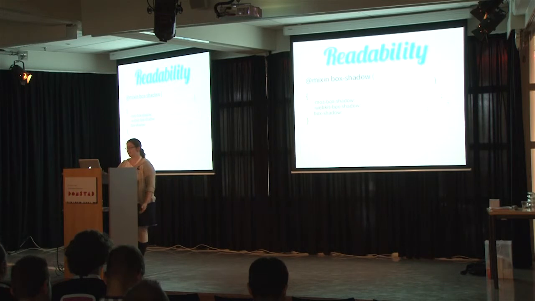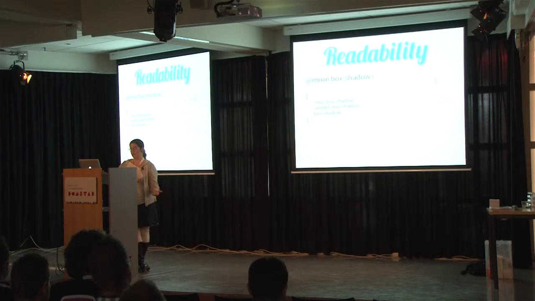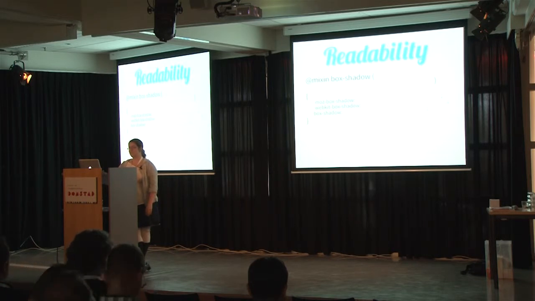And then the other thing that it does is improves readability. Since you can name your arguments or name the parameters, it can help you to remember what those are for. So here's one for box shadow, and I've named them based on what they do: the horizontal shadow, vertical shadow, blur, and color. For me, that's like having documentation right inside of my style sheet. I don't have to go elsewhere to look it up. I can just look in the mixin.